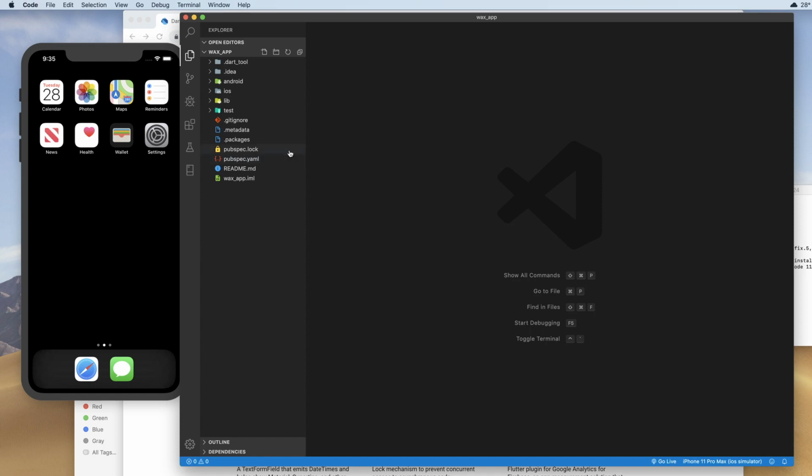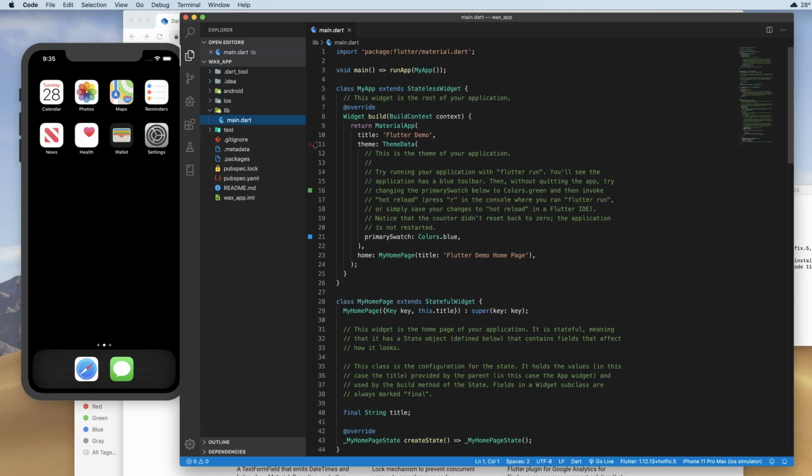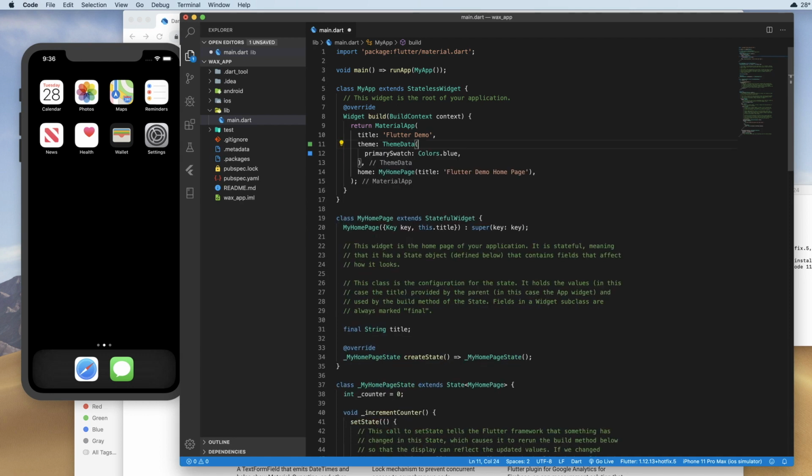So over here in our app, we're going to open up the lib. We will go to main.dart and do what we do at the beginning of most projects, which is to clean this demo app up. So first of all, we'll take out this big block of code. I am going to change the title. We'll do a little bit here. I don't want to do too much with styling, but let's at least, we'll call it Wax App.